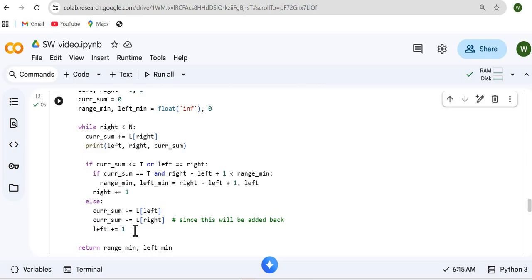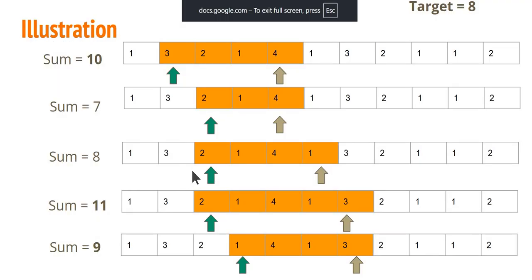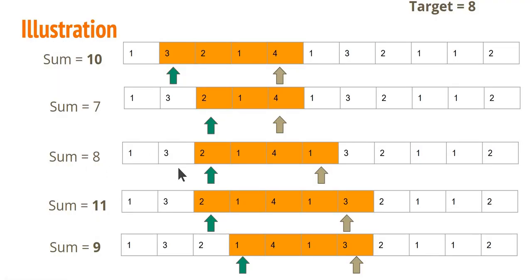The approach that we have taken here is that, in this situation, if the sum is exactly equal to 8, I am going to expand the window. For example, over here my sum becomes 8. At this point, I expand the window. My logic is that my numbers are all positive. If I were to contract the window, I would go to, for example, 141, which is a sum of 6. That will anyway force an expansion. So I'll go to 1413. Because the sum will only decrease, my logic is, since we're already at the sum, let's expand the window, and then if needed, we'll contract. And that's exactly what happens, right?